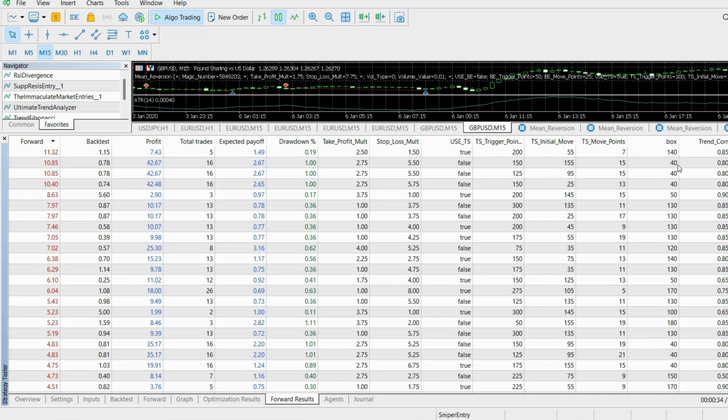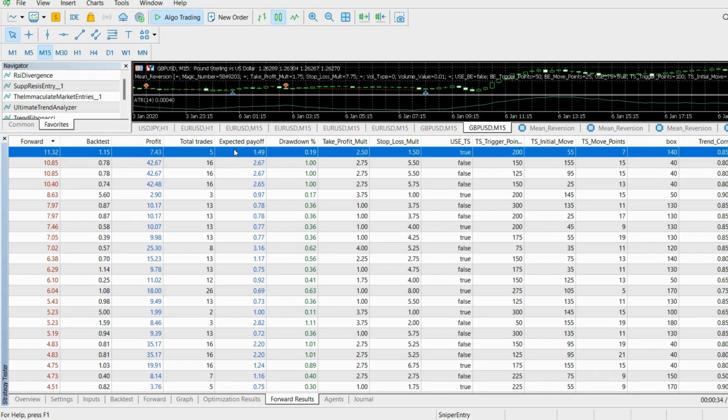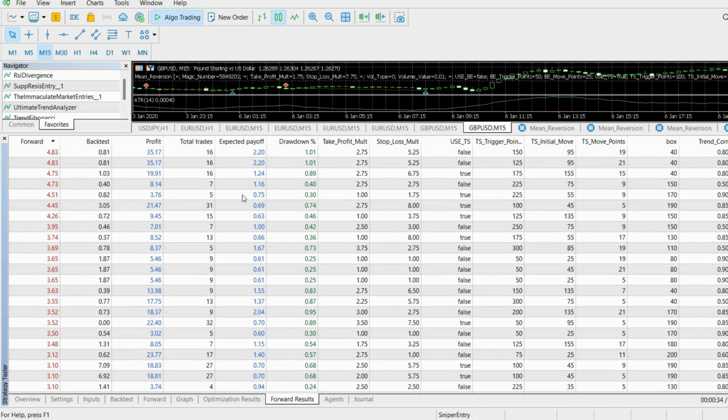The issue is that if you have a profitable expert advisor, not all of the results, but the majority of the results should be good. Okay, and then you want to pick the best, because here you can see that we are getting bad results all the way.